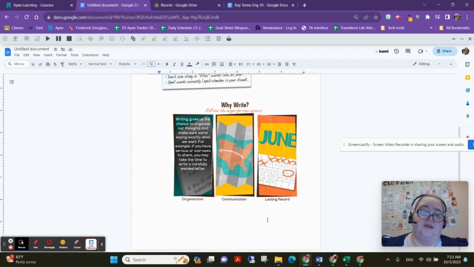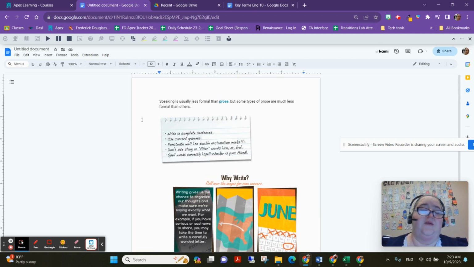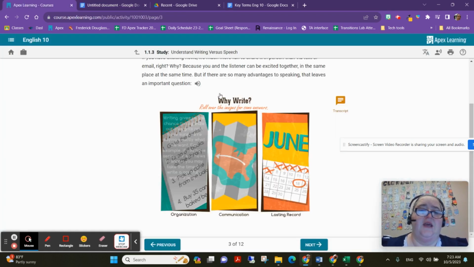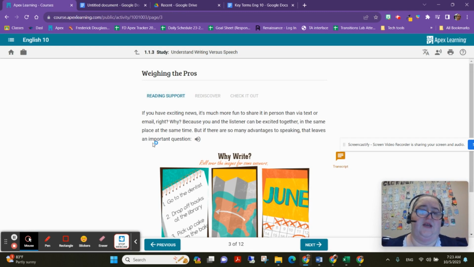Another way that I might use this is afterwards, if they fail the quiz, I would have them go back through, type in the answers they failed on the quiz, and then find them and tell me what page they found them on in the APEX study. This gives you a helpful thing because it creates a guide for you where they find the answers. It also helps the student because it makes them look back and see where they could have found the answers and forces them to go back to the study instead of just getting the right answers from someone.